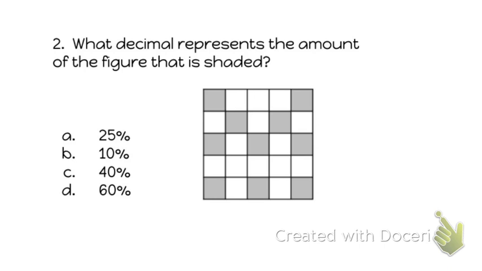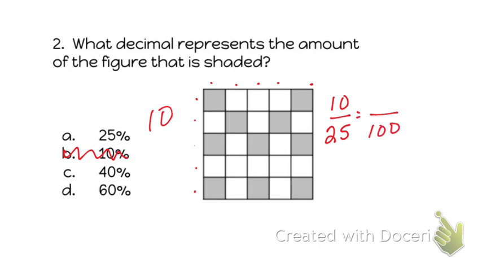Well, if it was a 10 by 10 grid, you could just count the pieces, okay? And in this one, there are 10 pieces shaded, but there are not 100 total squares. And remember, percent is out of 100. So if there are 10 squares, for it to be 10%, it would have to be 10 out of 100. But if I count the squares here, 1, 2, 3, 4, 5, by 1, 2, 3, 4, 5, that means 10 out of 25 are shaded, not 10 out of 100, okay? So now I need to make it out of 100. 25 times 4 is 100, so 10 times 4 is 40. 40 out of 100 is 40%, okay?